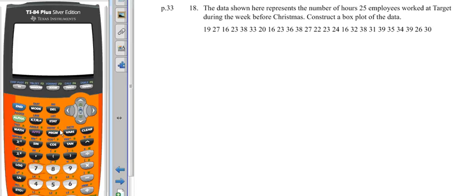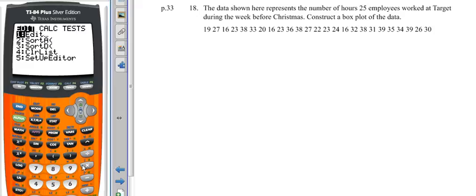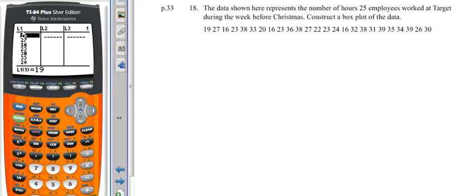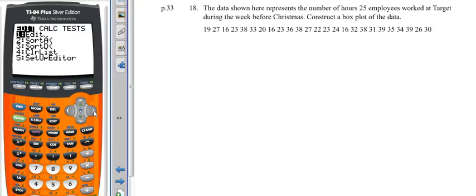So I've got my calculator here, and if we press Stat and then Enter, we can enter our data into a list. And to save time, I have entered this data into the list already. Once we have our data entered into a list, we can press our Stat key again, go over to Calc, and press Enter. We want to calculate one variable statistics. If I press second one, I can find out one variable statistics on the data in list 1.